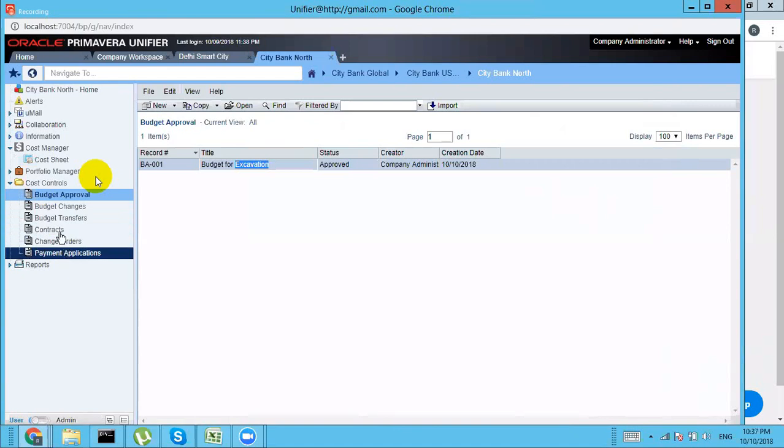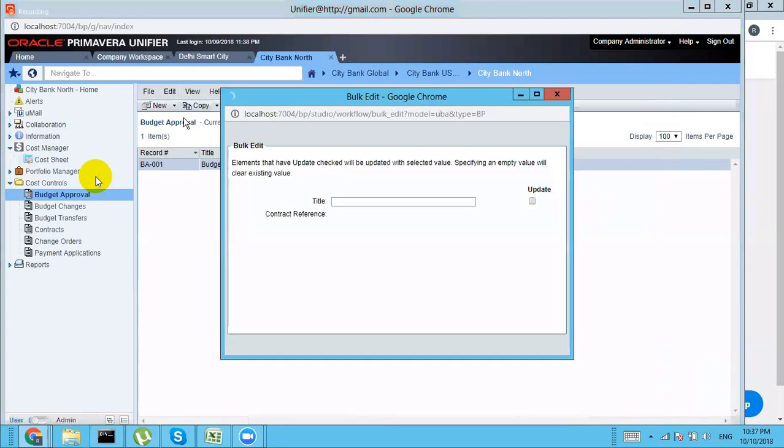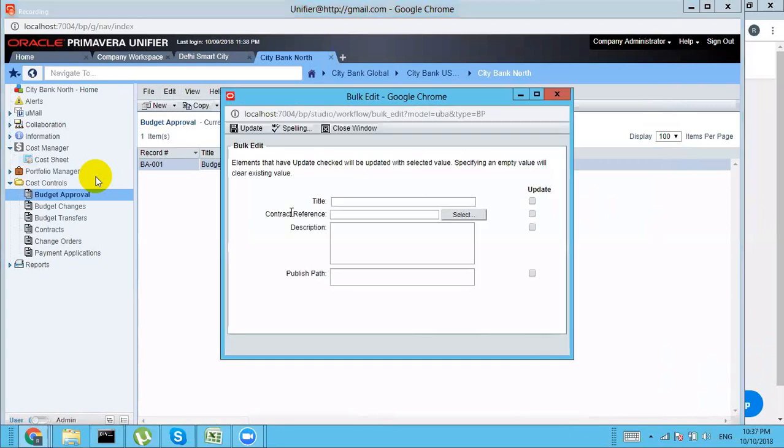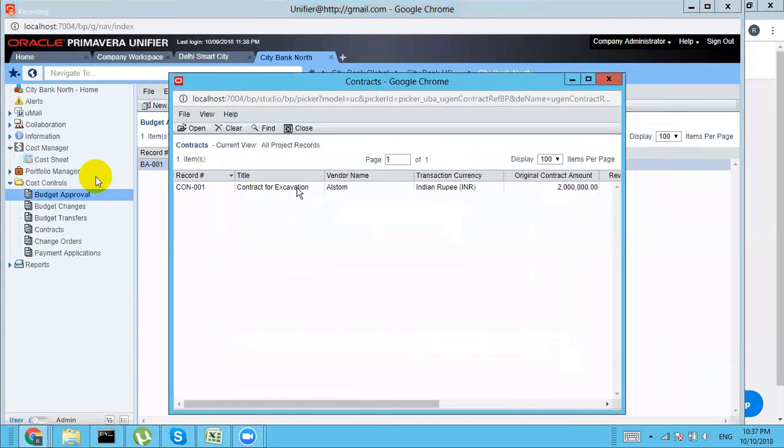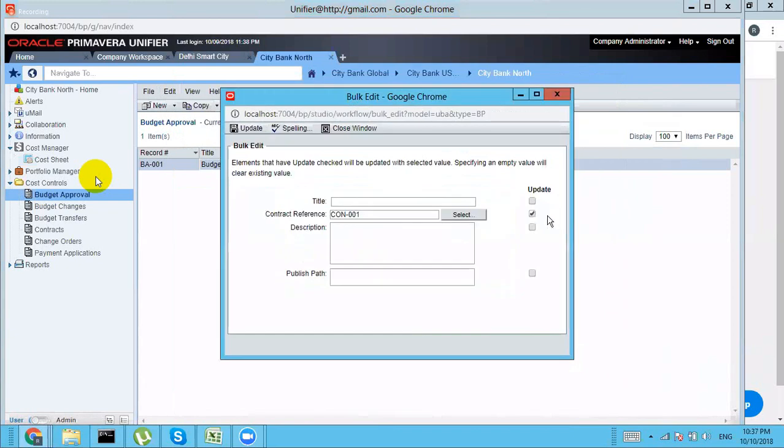So let's suppose you have done this budget earlier and want to add the contract later on. What you can do is go to the bulk edit, and then you can add the contract reference here. Whatever single contract is there, you can add it and update.